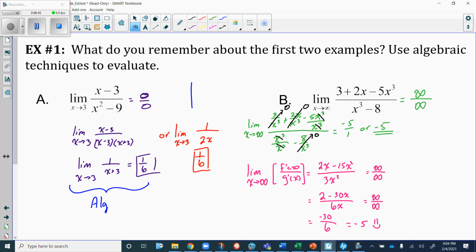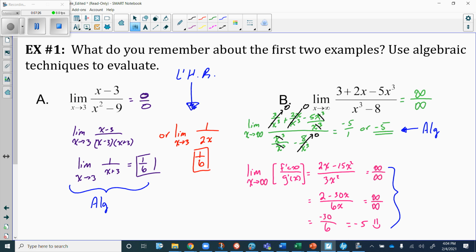And this here on the right side in red, that was L'Hopital's rule. And the stuff in green that I'm doing here, this is where we're just using the method to divide out with the largest term in the fraction. This is my algebraic approach that we're using to simplify the numerator and the denominator, so that we can get rid of the infinity over infinity situation.